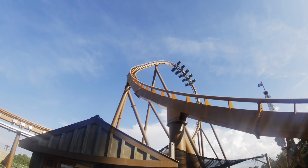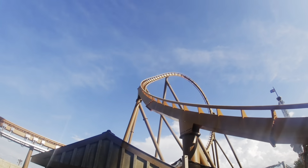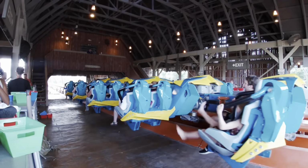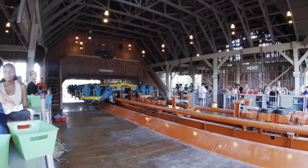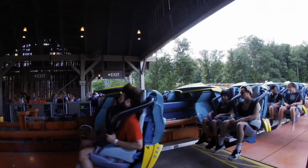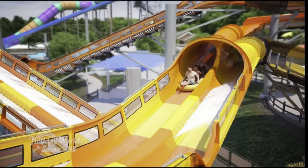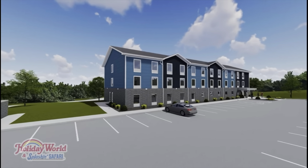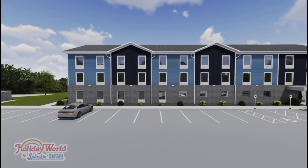It is quite understandable that the park has probably been recovering financially from this since they are a family-owned theme park. This park really is due though for a new coaster. Holiday World has continued to make updates to their park though, and their water park as well, as they added the world's first launching water coaster in the year 2020, Cheetah Chase. Over the last year, the park has even added housing for their employees, so it's not like the park is doing absolutely nothing. Don't worry enthusiasts, the drought could be over soon.